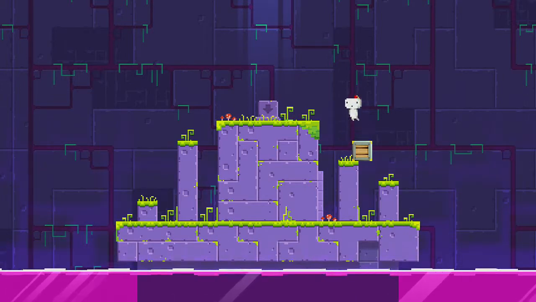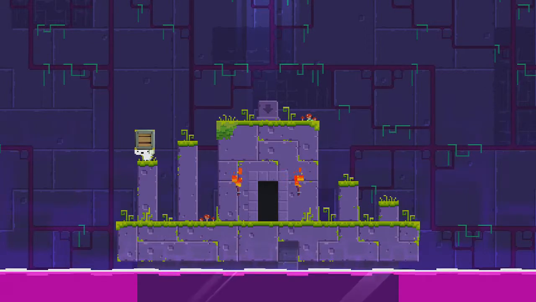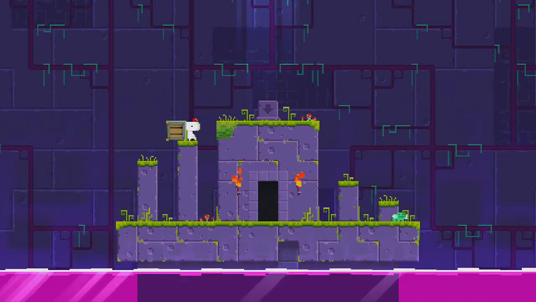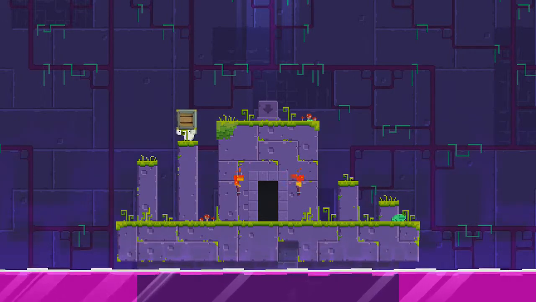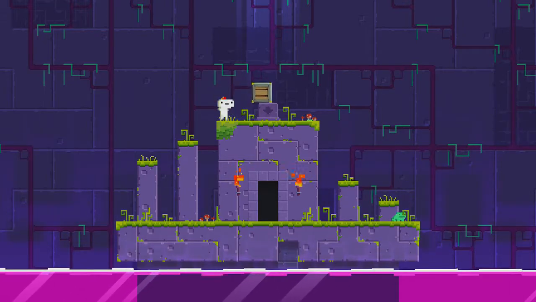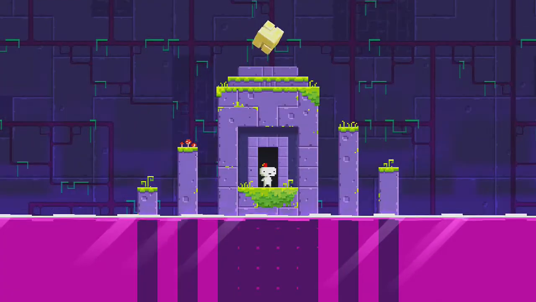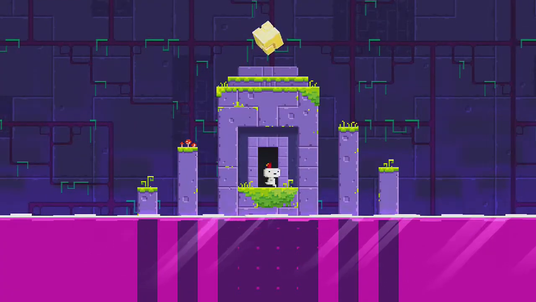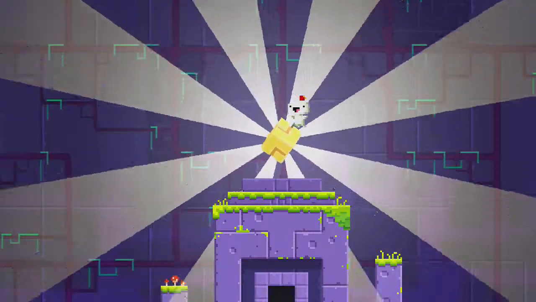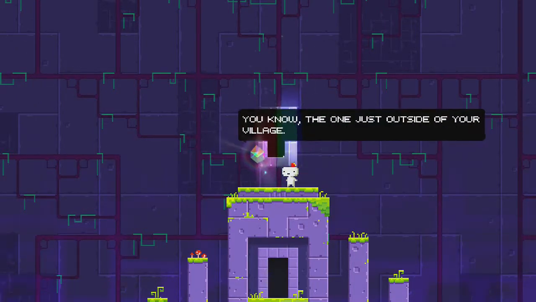Can I throw this up there? Straight up. Okay, we got this, y'all. What the? No, pick it up. Throw it. Yeah, there we go. All right. Perfect. No puzzle too hard for me. Is that a full cube? Found four cubes. Now you can open that door we saw earlier. You know, the one just outside your village.